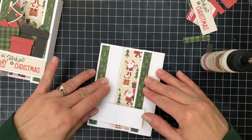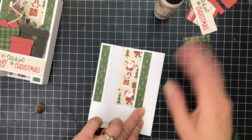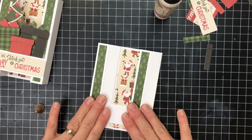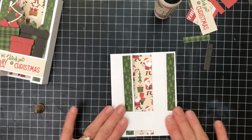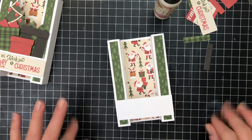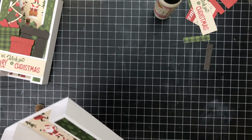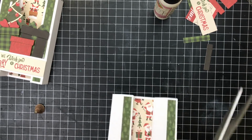So I'm gonna fold them both the same direction and glue it down. If you have them going the other direction, it's not gonna work. So they both need to be going the same direction. And that will keep your card square as well. Okay? So now that piece is on there. Now if you find it a little long like mine, I'm just gonna take some scissors and trim it, or you can leave it alone. So you can fold it flat and trim.